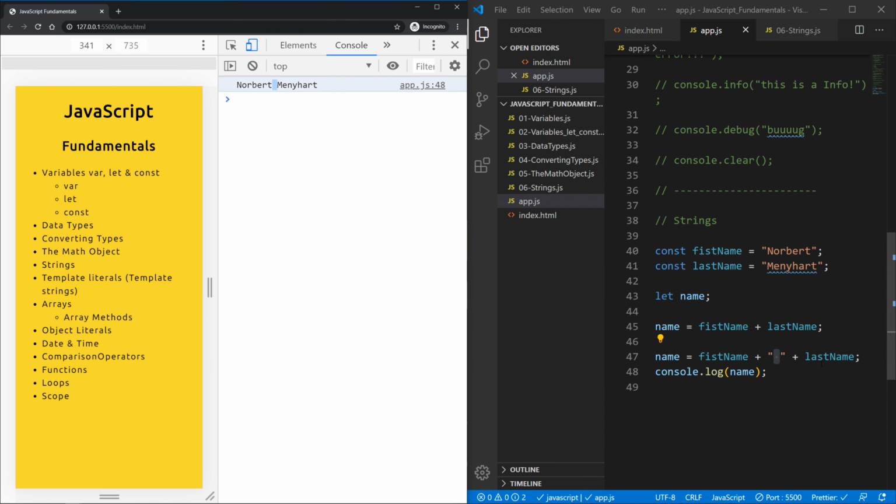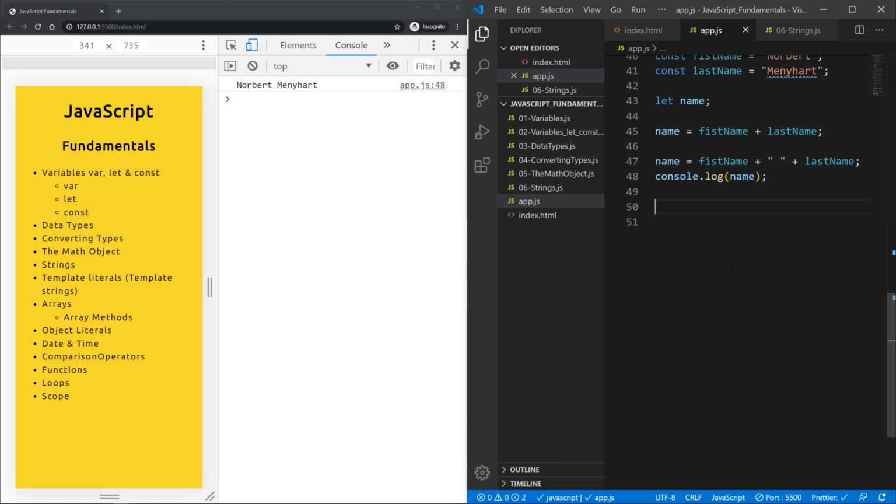Now we can achieve almost the same thing by using the concatenation method. So let's just type in a comment concat and open and close parentheses. So concatenation method is used to join two or more strings together. This method does not change the existing strings, but returns a new string containing the text of the joined strings. So I'm going to copy this console log. Now actually, let me just copy it. So paste it in here and take the variable name again and assign it first name.